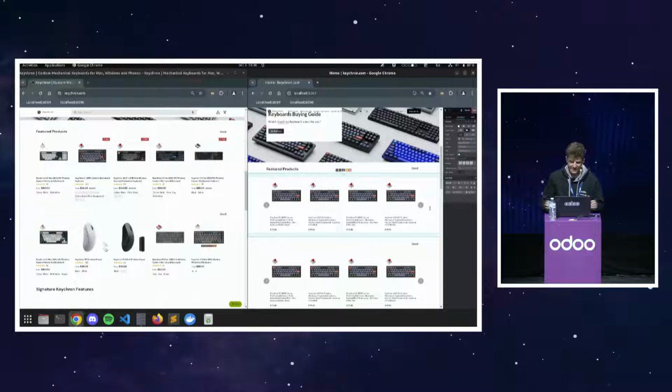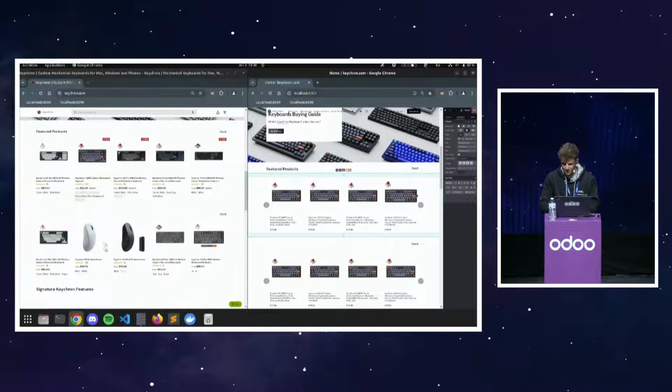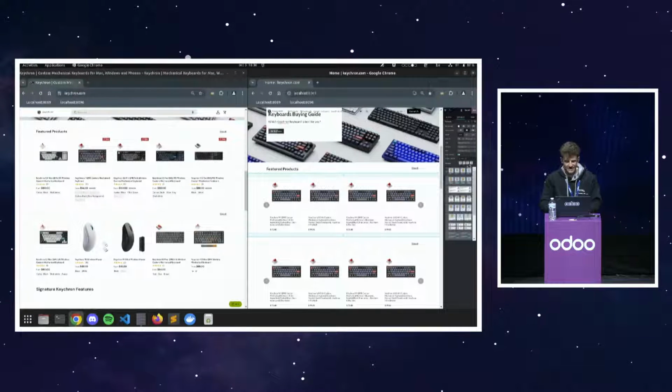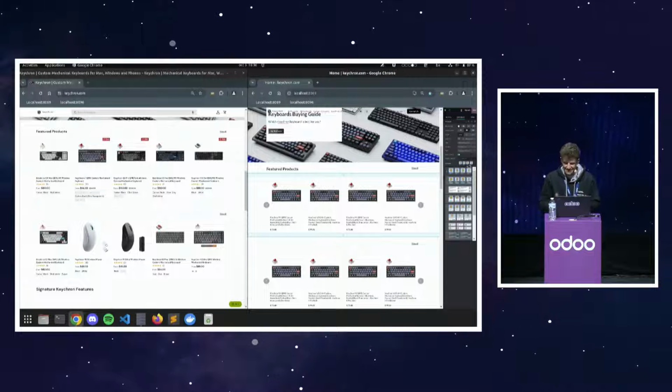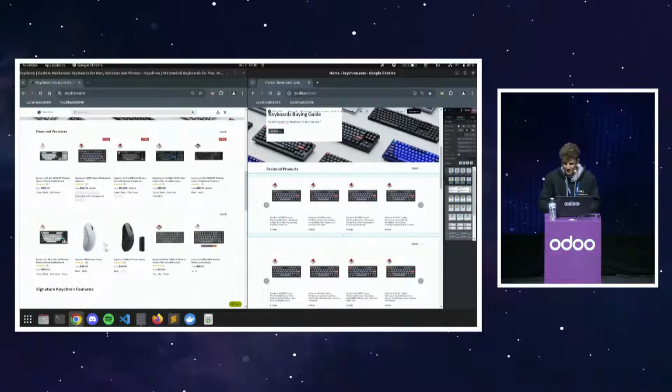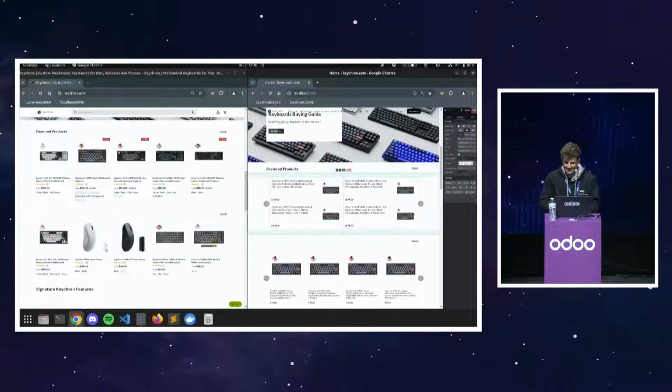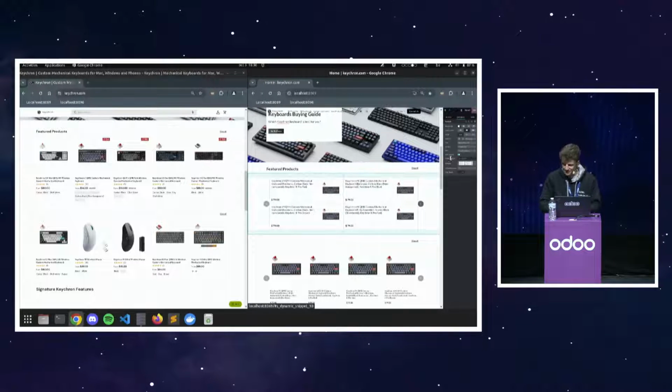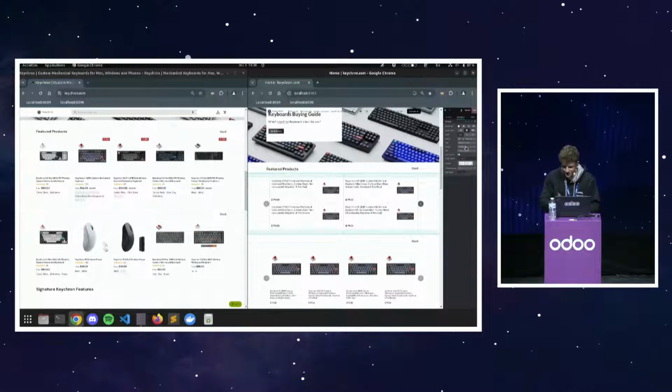Same for the products here below. Like you have a nice array of carousel of products and so on. But let's say that, okay, maybe I would want a different setup. I would want them to look a bit different. Easy again. You can just click on it and now, bam, different. You find the thing that you prefer.